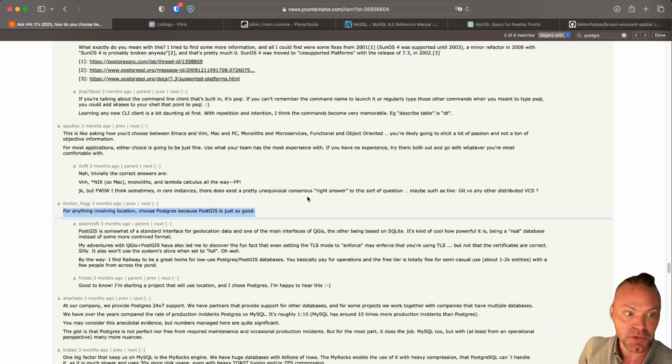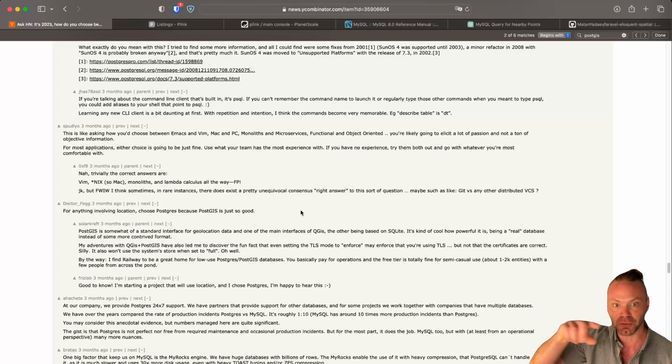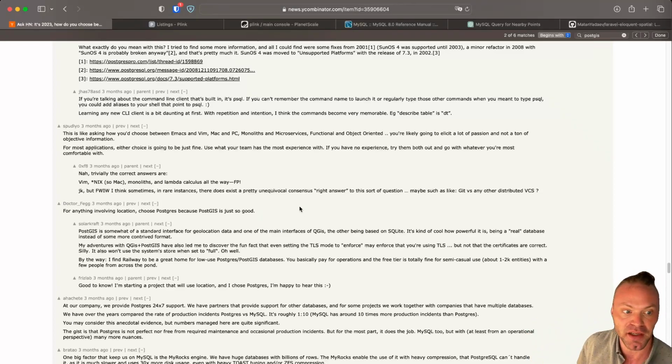But oftentimes, you'll see as a differentiator that you should use Postgres because PostGIS, the extension for location data, is, in this person's words, just so good. And that's actually not wrong. It's a great extension for Postgres. It lets you do pretty much anything you'd want to do with location data. Put points on a map, search for points by location, draw a little bounding rectangle and find all points within that rectangle. Whatever you really want to do, realistically, it can do. And it's turned into something of a standard interface on top of location data.